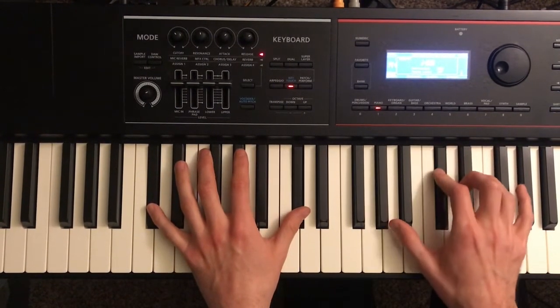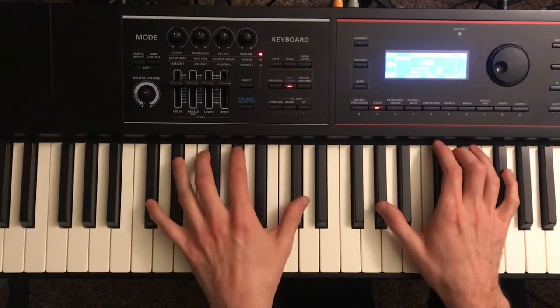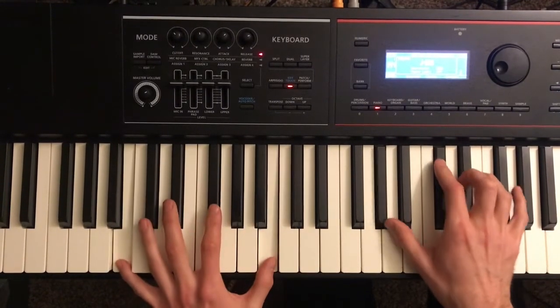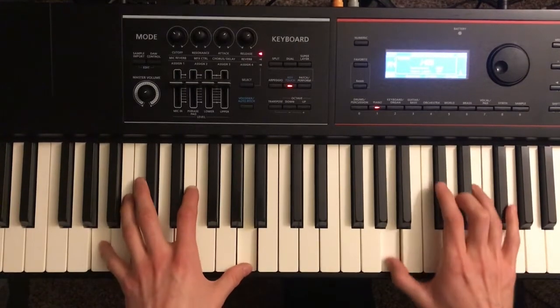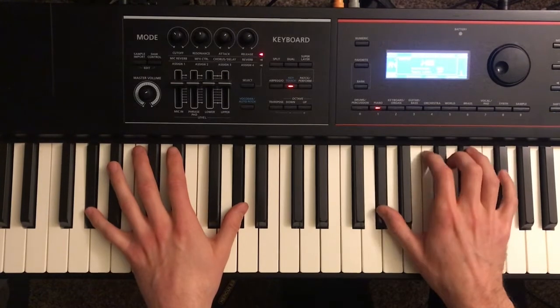Playing out the C sharp minor chord. So that's really the pattern here, right? Chord, chord, chord, chord, and then here he plays this nice chord.